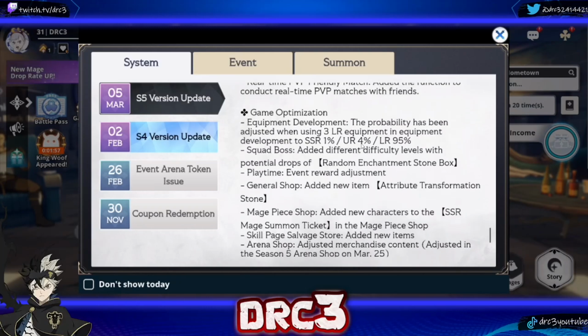Okay. And then game optimization here. It just continues to get better. Equipment development. The probability has been adjusted when using 3 LR equipments in equipment development to SSR 1%, UR 4%, and now you have a 95% chance of getting an LR. That's good. That's really good. And then Squad Boss added different difficulty levels with potential drops of random enchantment stone box.